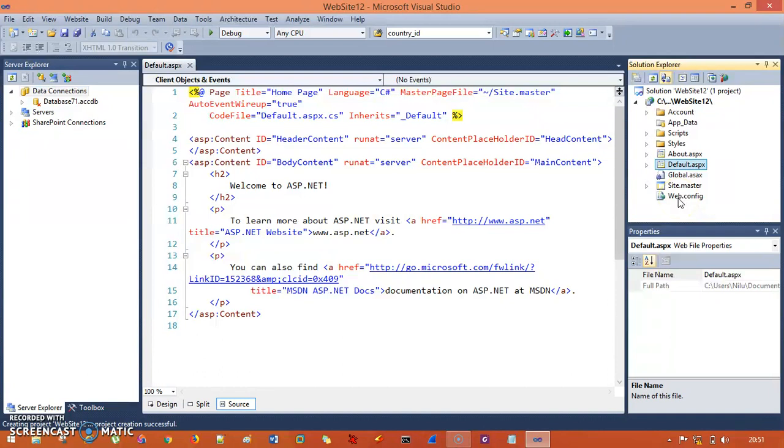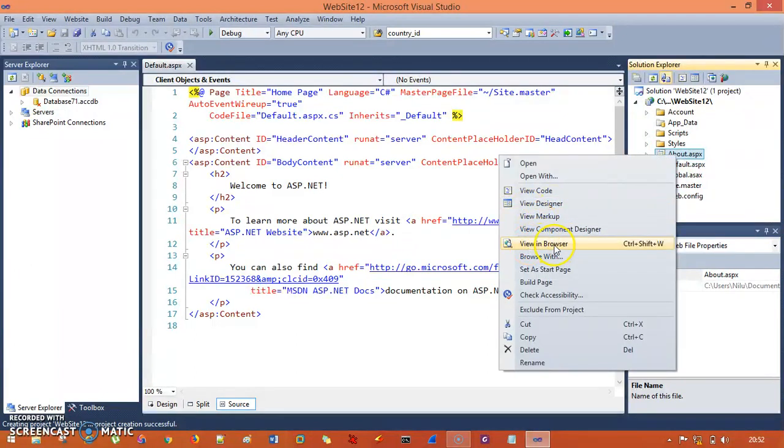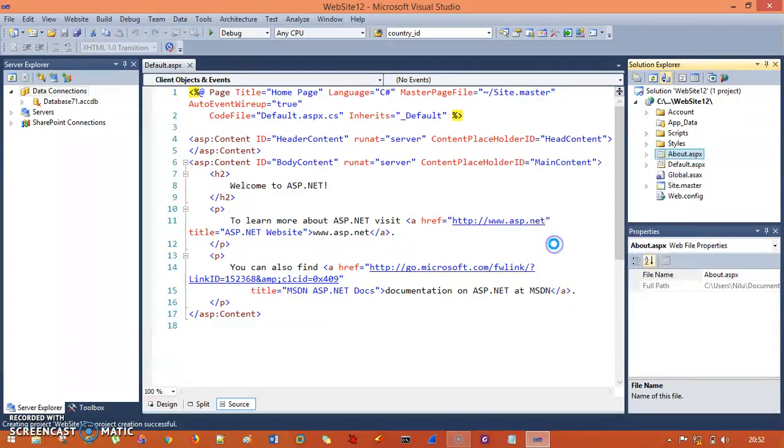Well, these all things are having their own meaning. But when you run this, I'll just show you how to run this. You can directly go to any of these ASPX pages. These are WebForm pages, okay? So you can see the extension .aspx. So keep that in mind. If someone asks you what is the extension of a web application that is built with ASP.NET, you need to say .aspx, okay? So now if you want to run these two pages, you can click any of it, and you just need to select View in Browser. Okay, once you do that, it will run on any compatible browser.